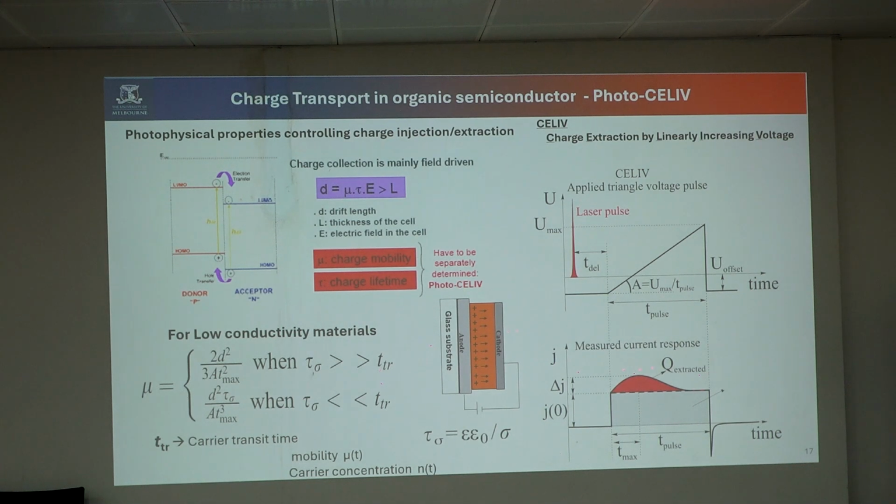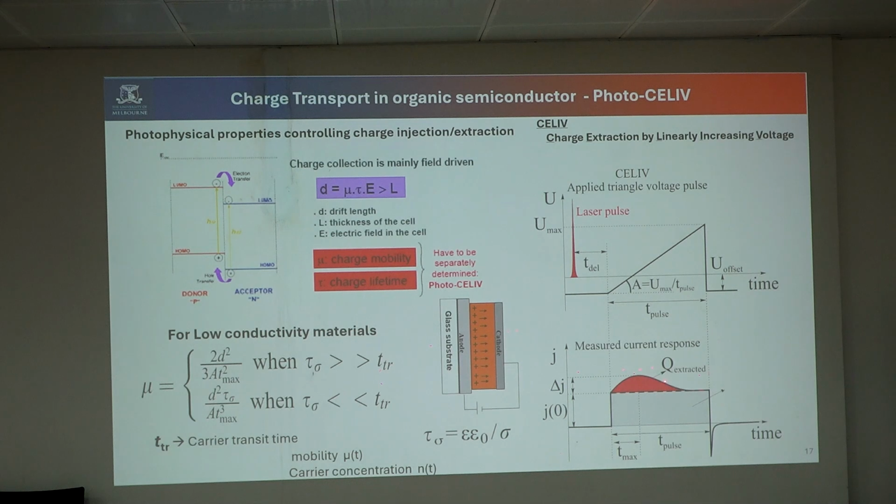We apply a triangular pulse, because triangular means it increases linearly up to 3 volts or whatever the maximum voltage is, then suddenly stops. When you apply this voltage, whatever current was generated by the light pulse will be extracted. That current depends on how the light pulse generates the charges. In the figure, the black curve is measured without any light. The bulge shows the current coming from the laser pulse.